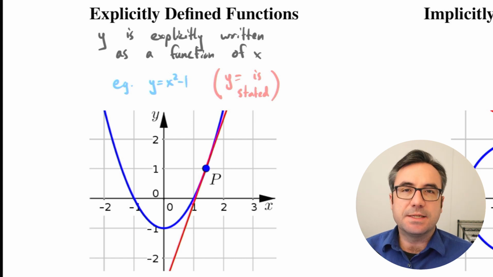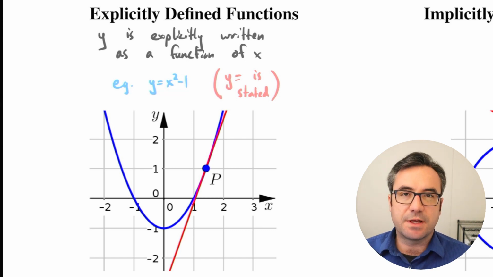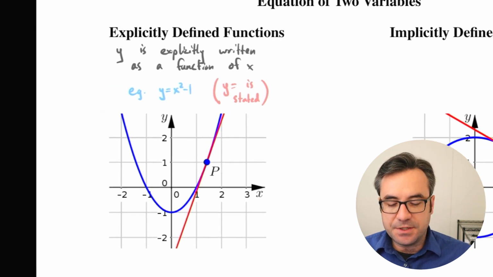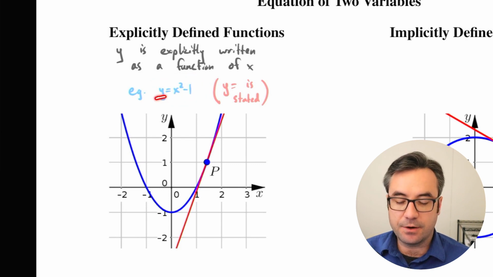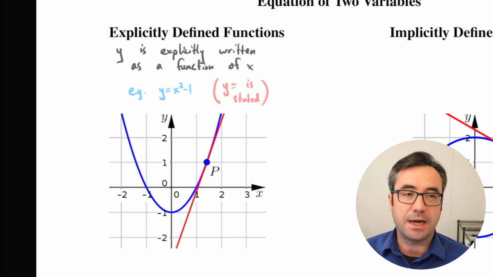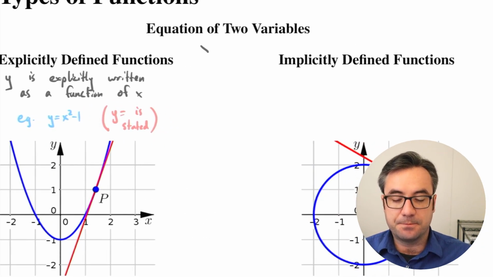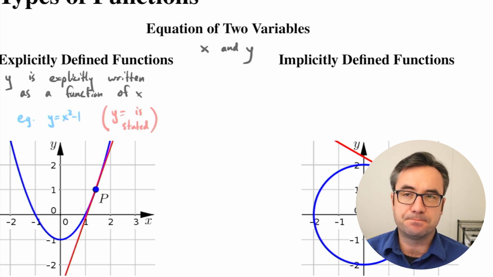That's what a lot of times when we think of functions and differentiating functions, we think of working with things like this, where y is equal to something involving x. Well, this is an equation involving two variables. There's the y over here, and then there's the x terms all over on the other side. So there's two variables going on here, x and y.